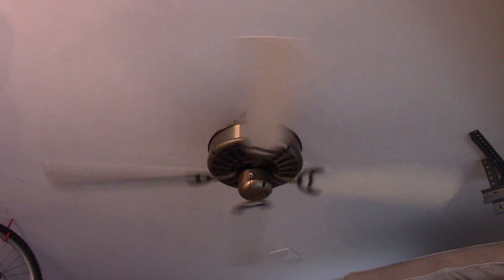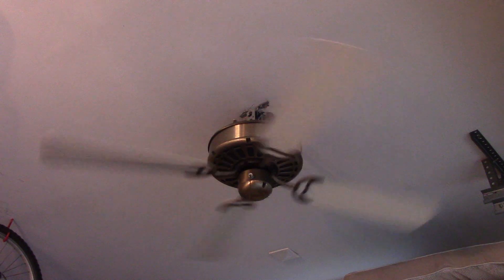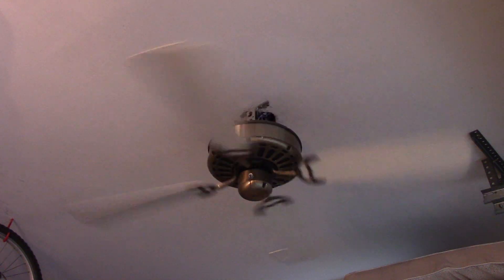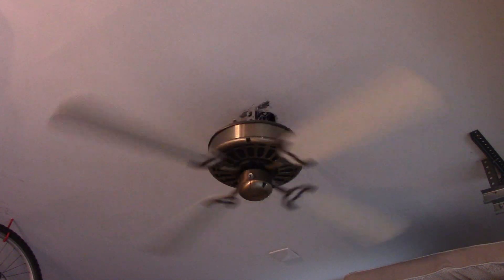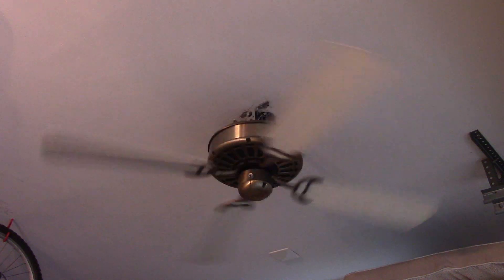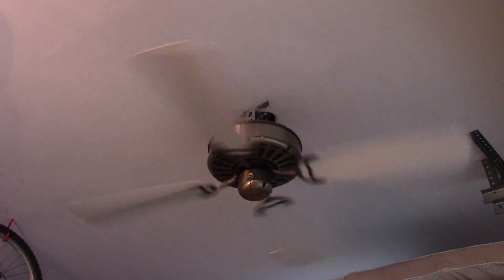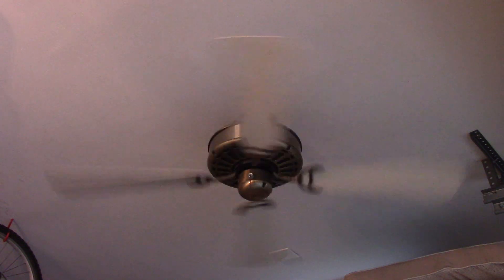The fact that this fan was installed in a place where the outside suffered that much cosmetic wear, but the inner workings remain completely pristine — that to me is a testament to how well made these Casablanca fans are. And sure, Slumber Quiet is a rather faulty system, and the fact that this one, in such conditions, still works is nothing short of a miracle. But still, these are well made fans, and this fan has really stood the test of time — and then some.